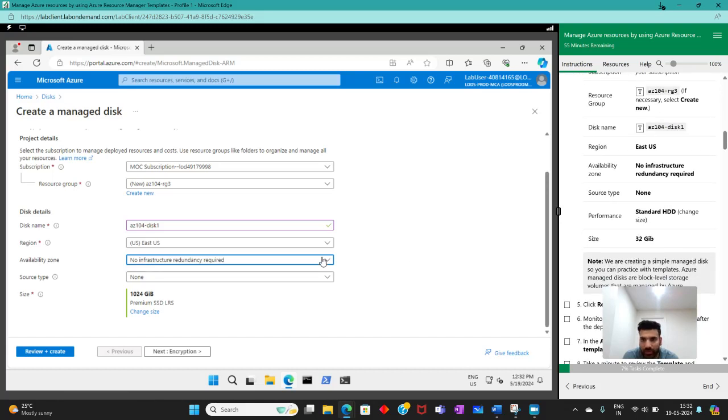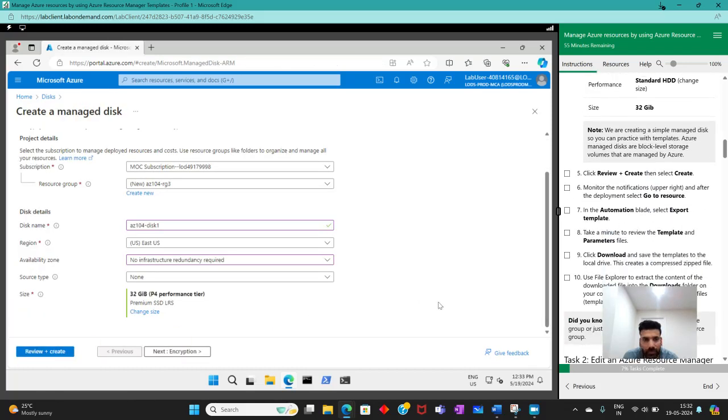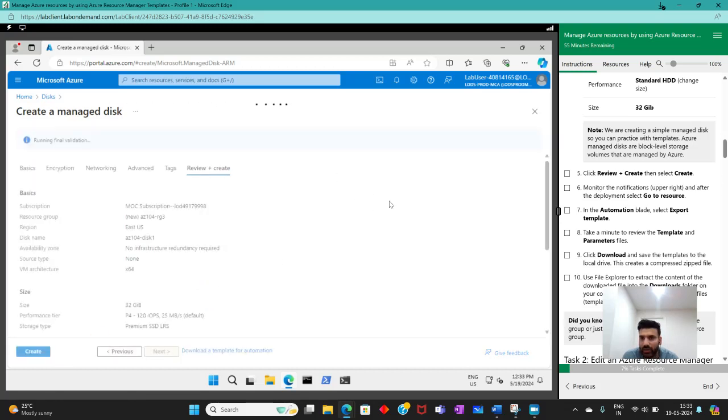Source type none, size 32. Click review and create, and then select create.